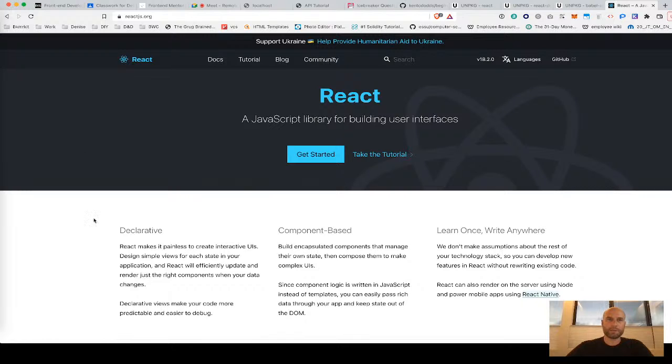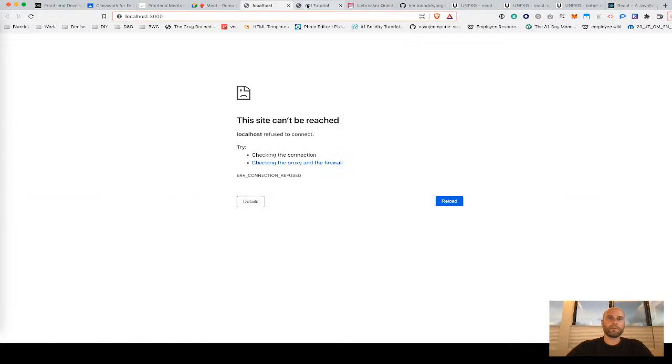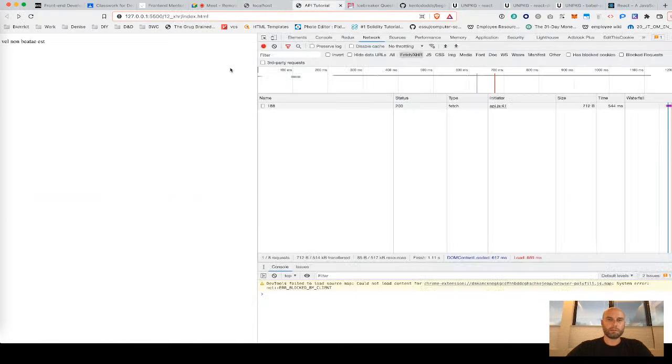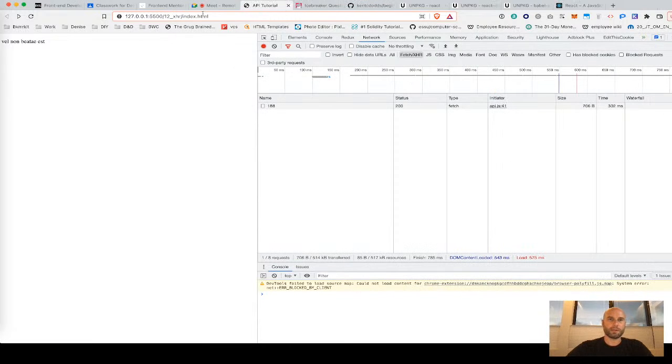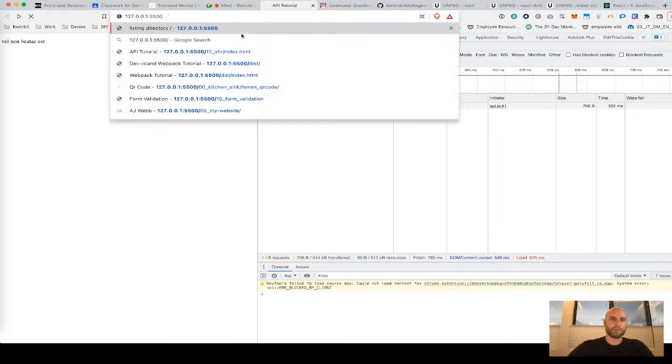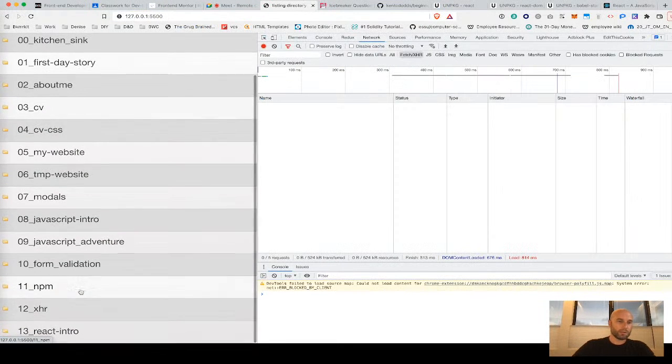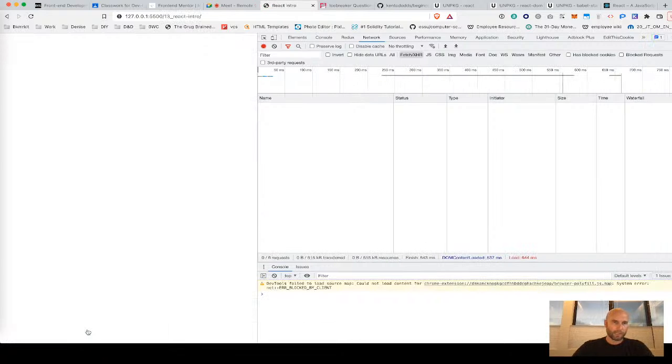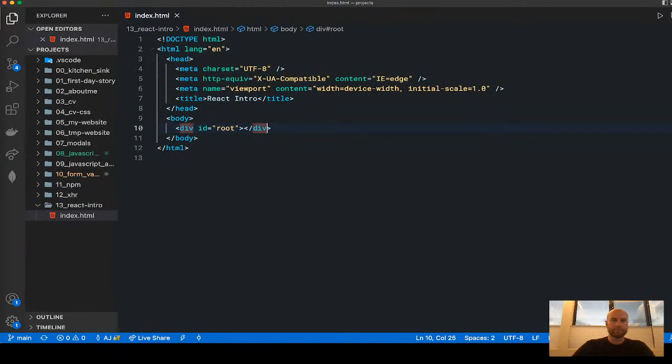But let's look at, we've built a little bit of interfaces already. Even this little API tutorial was kind of an interface of sorts, where we did UI without having any sort of library. So let's throw a script tag here, and I'm just going to create a little interface that says hello world, and I'm going to do it in vanilla JavaScript.